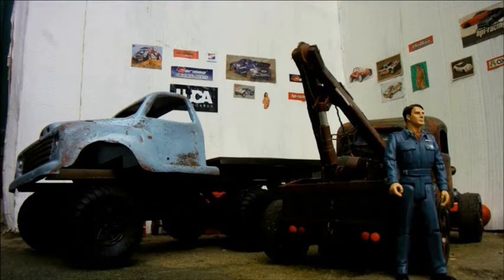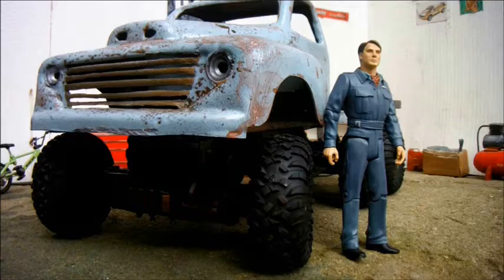Here's the truck with the Ford Model Y wrecker I built recently to give an idea of the relative sizes. I might as well take this opportunity to introduce the truck's driver. He's an action figure, a 5-inch action figure from the Welsh television show Torchwood, and the action figure actually depicts an American serving for some reason in the Royal Air Force, so those are RAF blues, but I'm hoping they'll pass for a reasonably convincing pair of overalls when he's sitting in the cab.